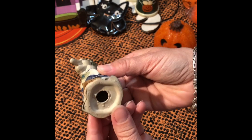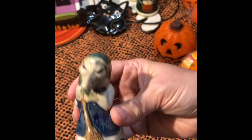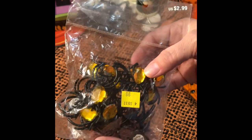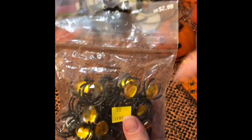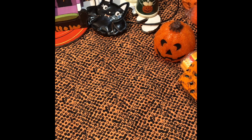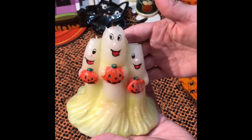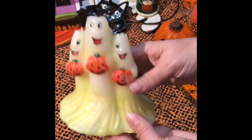This wicked old lady — she's not a salt and pepper, I guess she's just a figurine. She was $0.59, also from West Texas. I also got a bag of spider rings with a yellow stone as the body — why not? And this one is definitely vintage, got it from West Texas for $0.99. It's a candle that's already been burned, but I still had to get it. Just too cute.